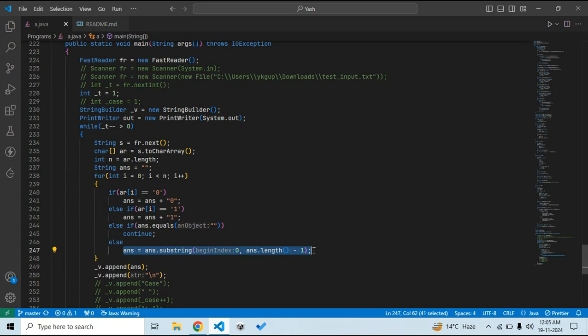Now, if you are familiar with the concept of a stack, that is a data structure which allows us to insert and remove values from one end. This operation can be done using a stack in big O of one time. Now, what do I mean by that? So, what is a stack?